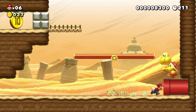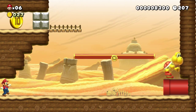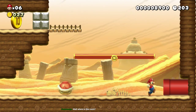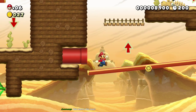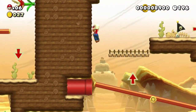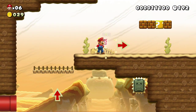Can we walk off to the left? That doesn't go anywhere. No. There's nothing over there. So this is kind of, they're kind of trying to do the Star Coins from New Super Mario Brothers. Yep. And I guess you can use that for a clear completion, because they're worth 10 coins. How do I... Okay, I just have to hold towards... I don't have to do it crazy.